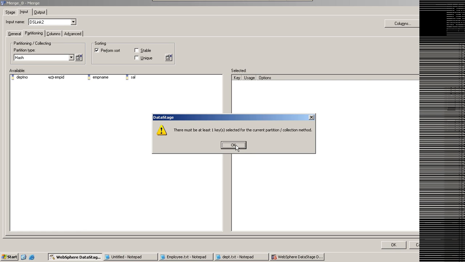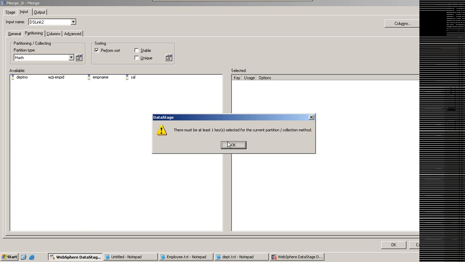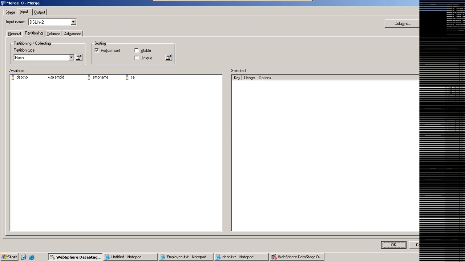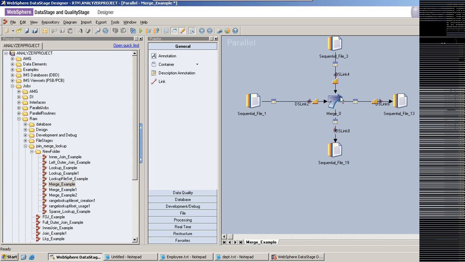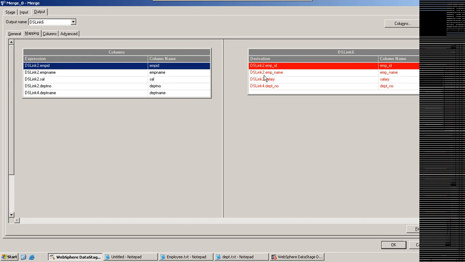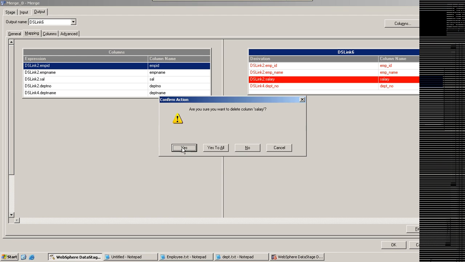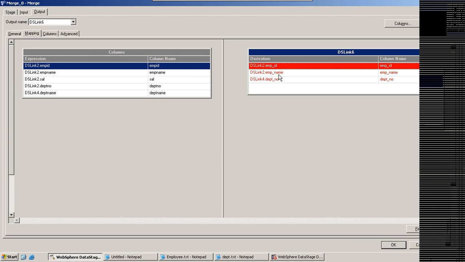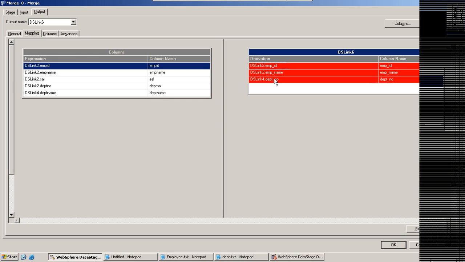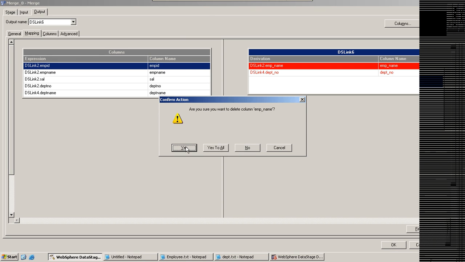So it is clear, right? If somebody asks you how you can perform inner join, left outer join and other operations in join, merge, lookup, tell them: in join I have the join type property, in lookup I have the constraints window. Similarly in merge I have the unmatched masters mode. Either you can keep or drop. Based on that I can select the operation to be performed. You are able to understand, right?